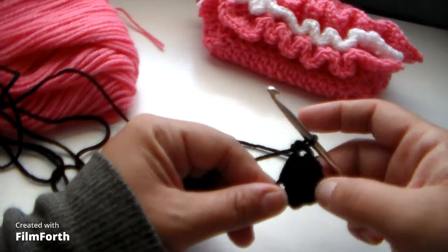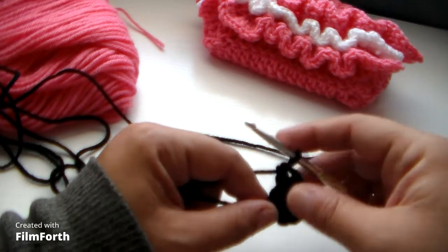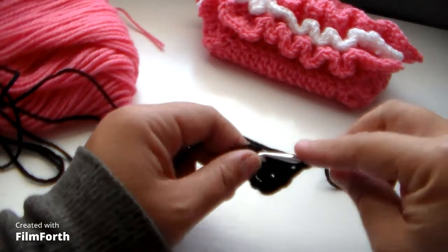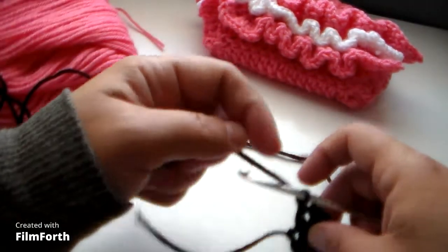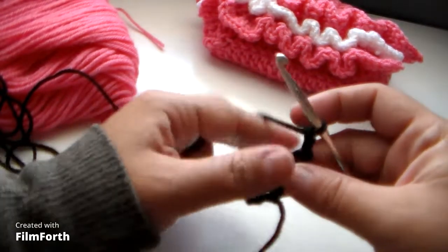So there's 1, 2, and 3. Is that right? No, it's 4. Sorry. 4 double crochets, so just add one more. Okay, chain 2, turn your work around.